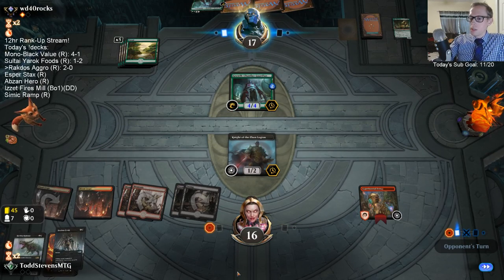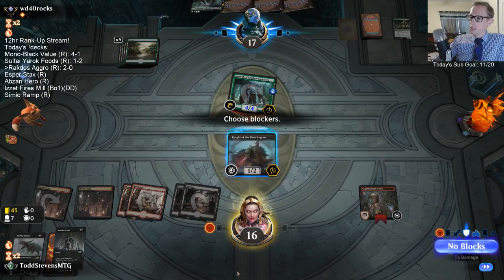Upkeep stop, so we can cast Noxious Grass before we draw it. No blocks.